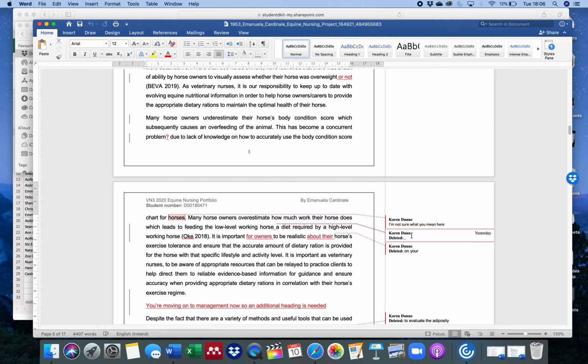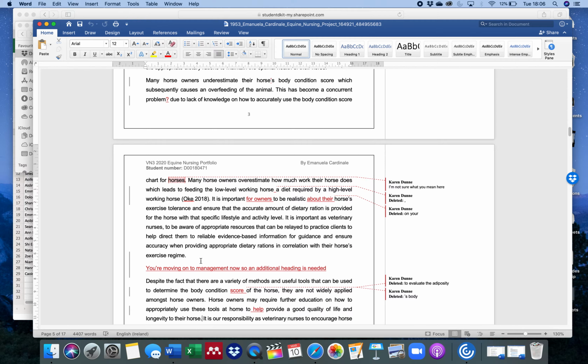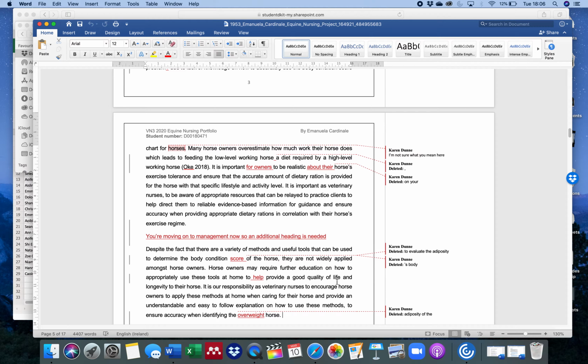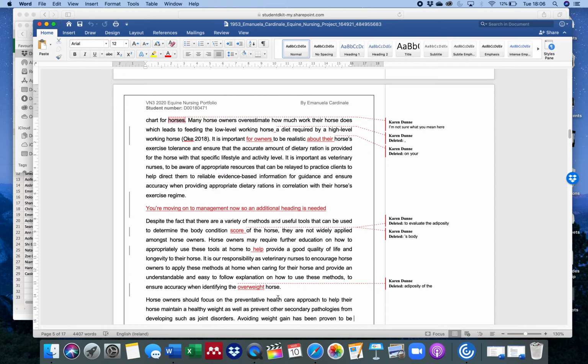So if I couldn't follow it, I've just put a note there that I wasn't sure what you were trying to say. Okay. Then you're moving on from the fact that horse owners might know what to do to management factors. So I think you should put some headings in here. Your heading should tell the reader what to expect in each section. So it's important, A, you have headings, and B, that they tell the reader what they're currently going to be finding out about and how it relates to what came before and what comes after. So I think go back and look at your headings and make sure they're laying out the sequence of the article nice and clearly. Okay.